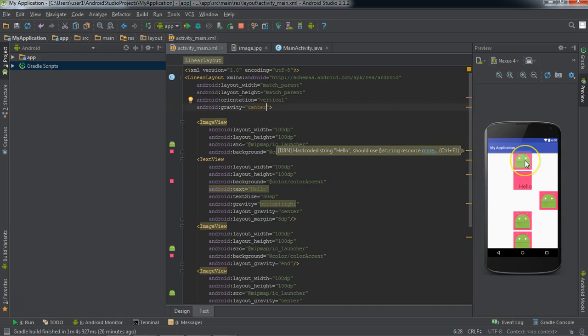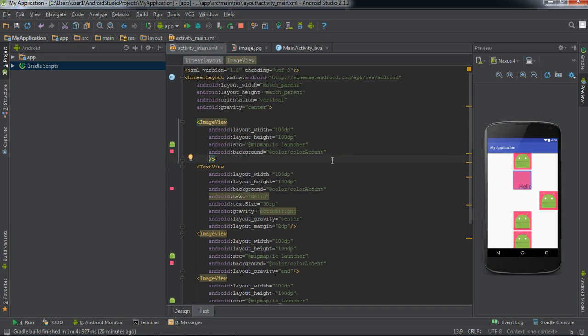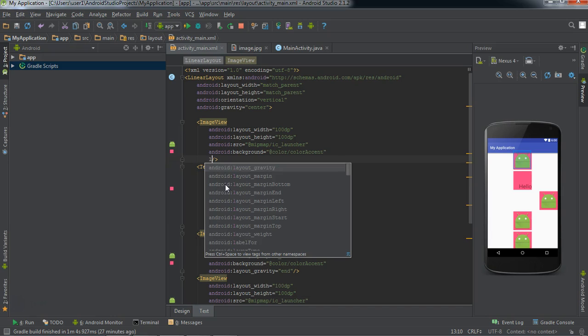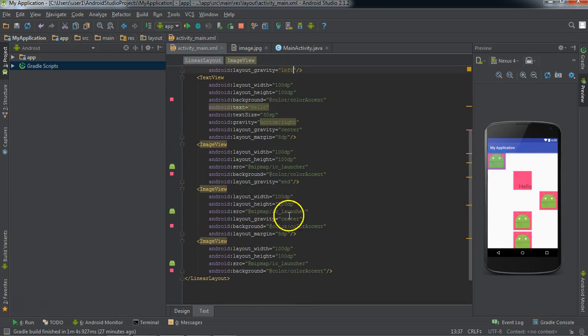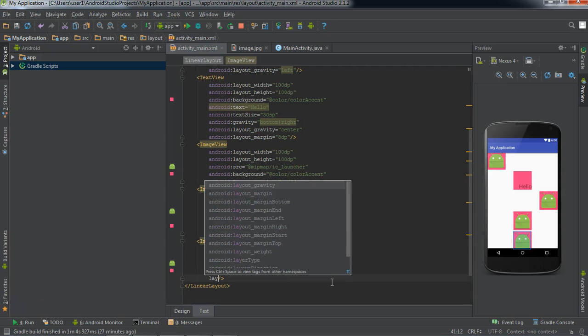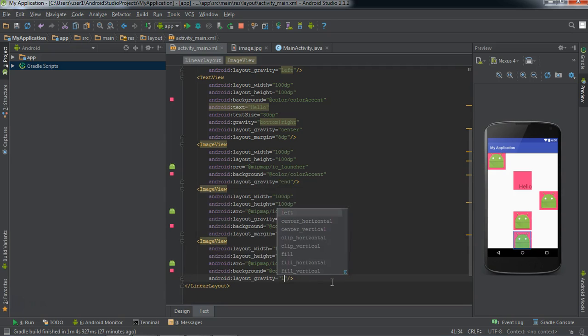But if we define the gravity individually for each view, let's suppose this is the first view, and here we define the layout gravity towards the left, and for the last view, we also define layout gravity as left.